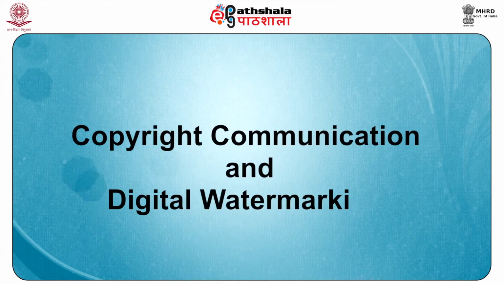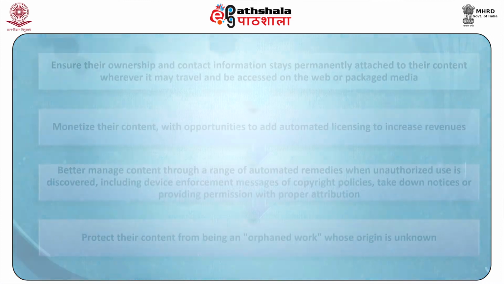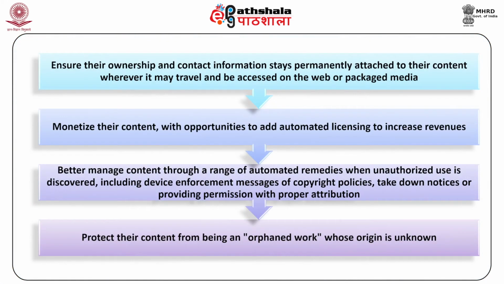Now, the effective copyright communication helps content owners. This ensures their ownership and contact information stays permanently attached to their content wherever it may travel and be accessed on the web or packaged media. Monetize their content with opportunities to add automated licensing to increase revenues. Better manage content through a range of automated remedies when unauthorized use is discovered, including device enforcement messages and copyright policies. Take down notices of providing permission with proper attribution.